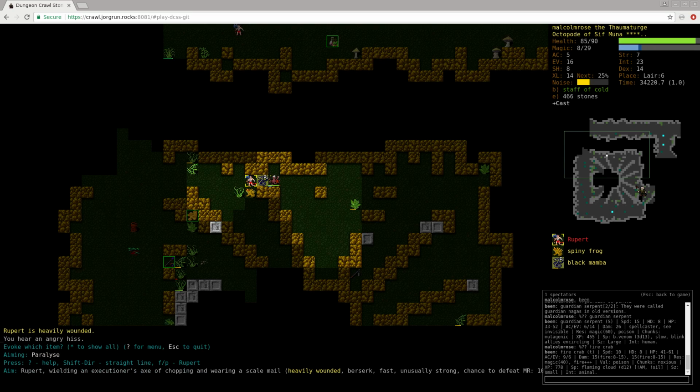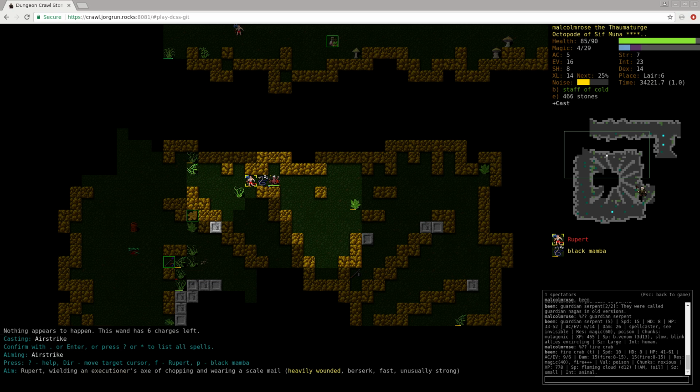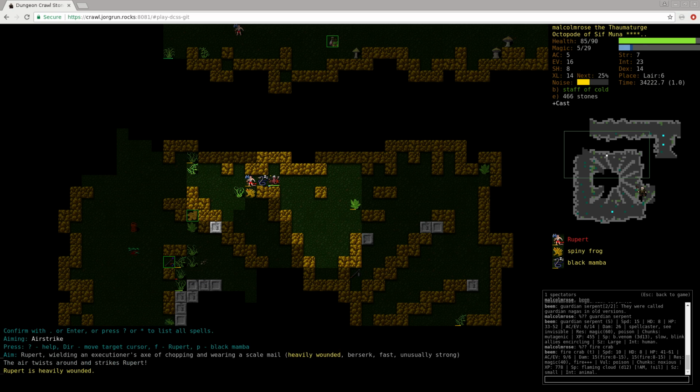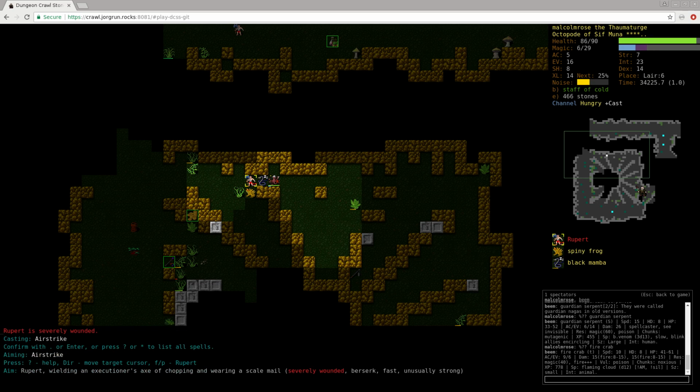I have to wonder if I can sort of refresh the paralysis. In fact, we're going to try that. Nothing happens. Yeah, you can't do that and wasted a turn there. Well, it's working. Slowly, but it's working.